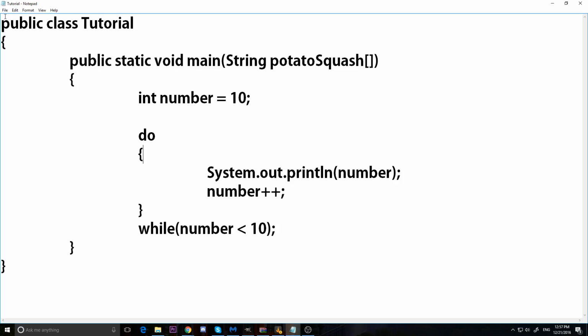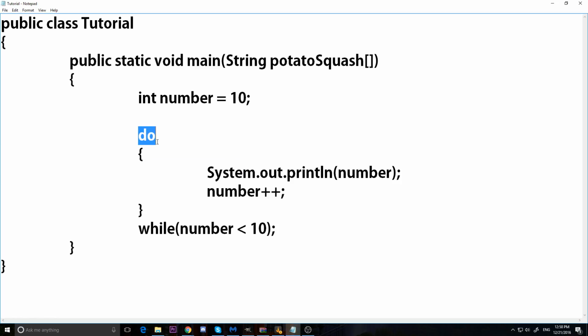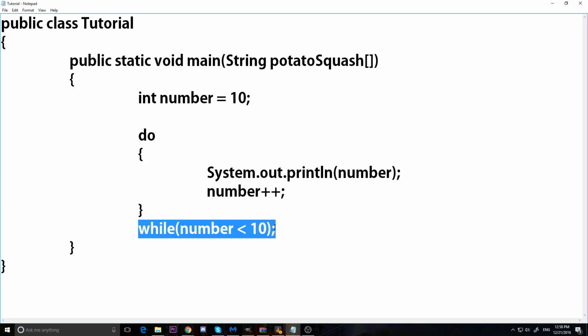Now, if you remember from our while loop, number had to be less than 10 for it to work. The thing with a do-while loop is that it will execute once regardless of whether the while condition is true. It executes from top to bottom. Think of it this way: we do, it runs the line of code, then it sees if this is true.